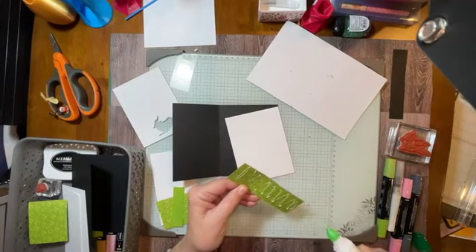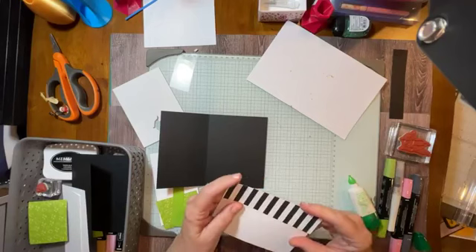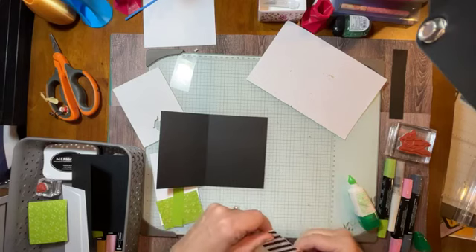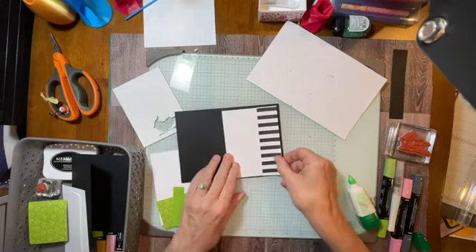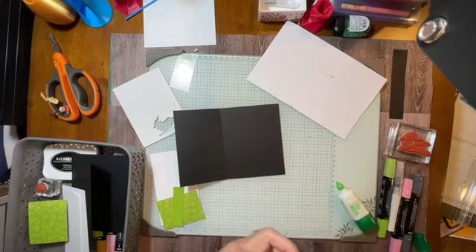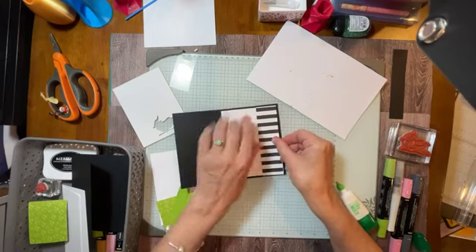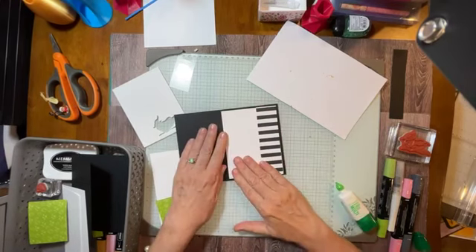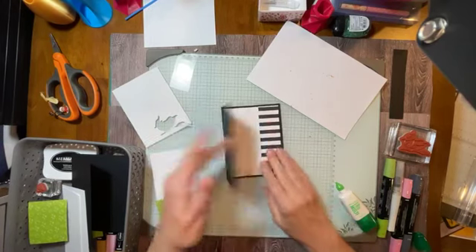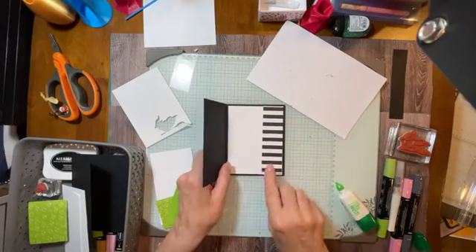It's the front that's going to be a little bit different on these cards. Thank you to anybody joining me, either on replay or watching live. Let me show you what we're going to do. Remember I put my score line at three and a quarter inches. That means that this front layer is three and a quarter inches wide — our normal five and a half inches tall, but three and a quarter inches wide. I have a piece of basic white that's three inches wide, a quarter inch less, and five and a half inches tall going right down to the bottom. This is what I see when we close the card — we've got this nice inside. Isn't that fun?